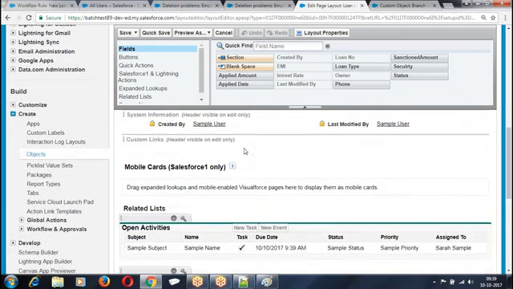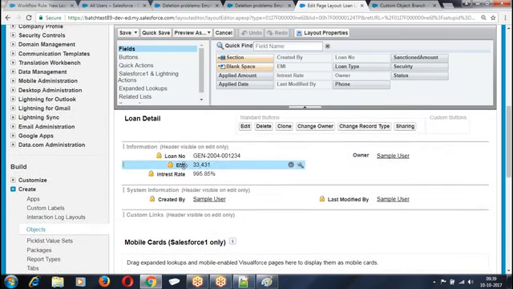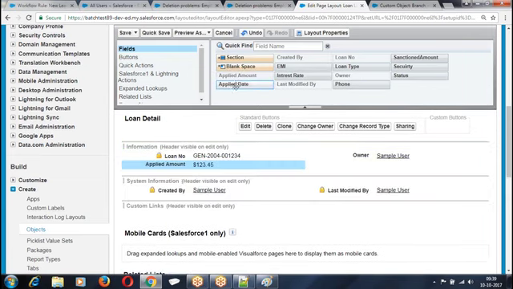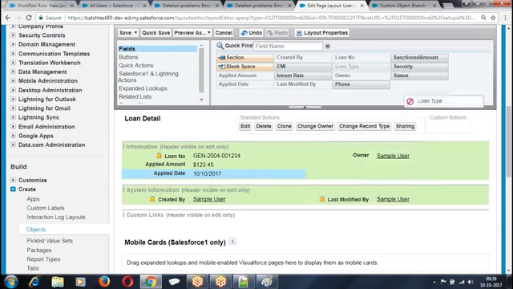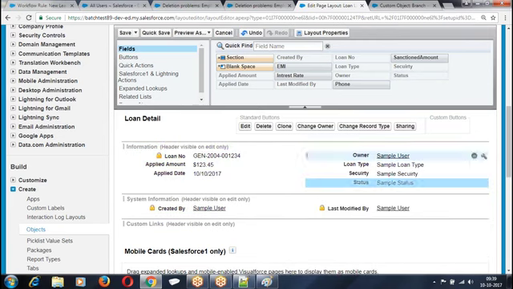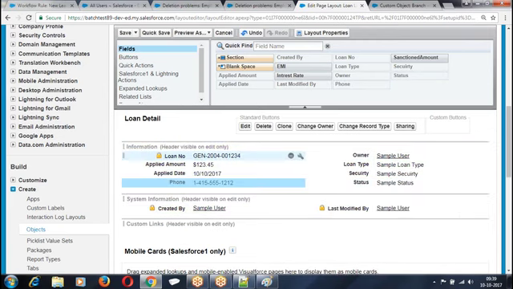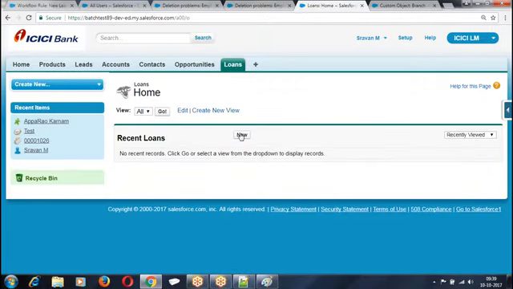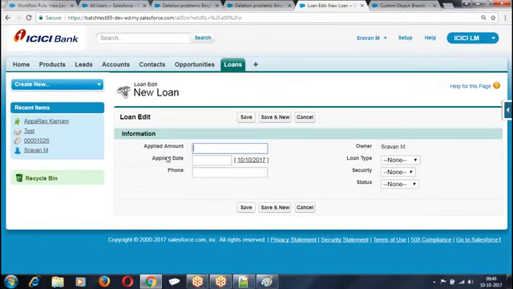So what I am going to give here, page layout, loan number, EMI will not be shown, rate of interest will not be shown. Only we are going to get applied amount, applied date. Then we are going to get loan type, security, status. Then we are going to get some photo. Only these fields will be visible. When you apply for a loan, you will be able to see only these data. Applied amount, applied date, phone, loan type, security, status. The sanction amount, EMI, rate of interest will come after loan is approved. If loan is approved, you will be able to see.